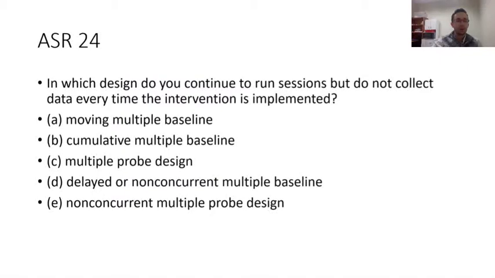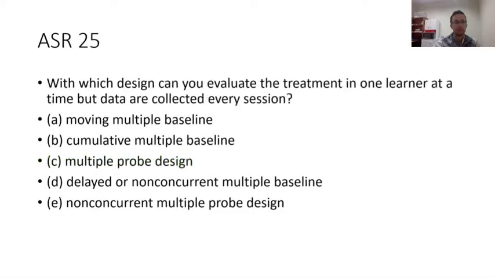ASR 24. In which design do you continue to run sessions but do not collect data every time the intervention is implemented? Is it A, moving treatment multiple baseline, B, cumulative treatment multiple baseline, C, multiple probe design, D, delayed or non-concurrent multiple baseline, or E, non-concurrent multiple probe design? A couple more seconds. Okay, I'll close the poll and the answer is C, multiple probe design.